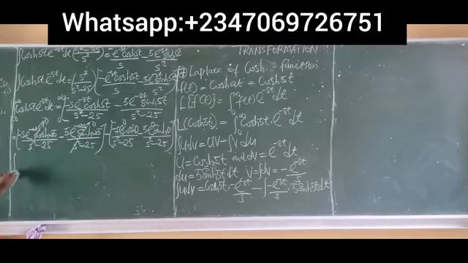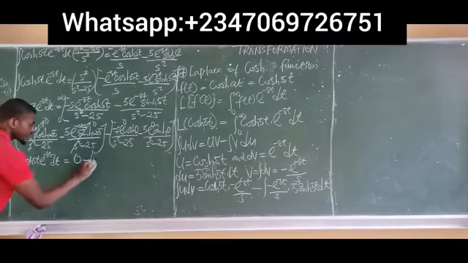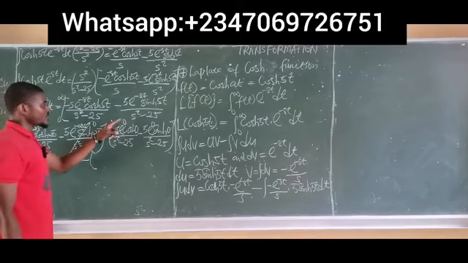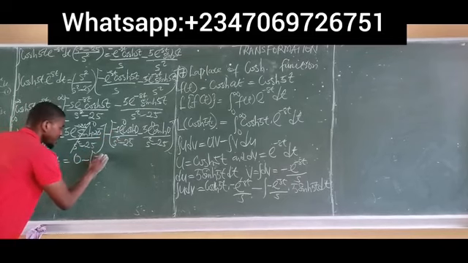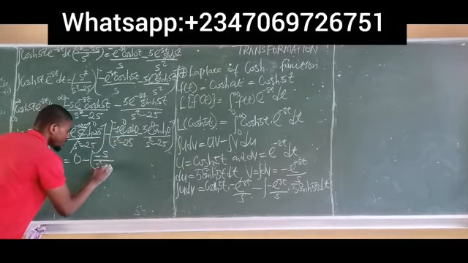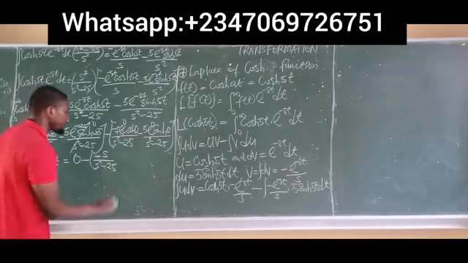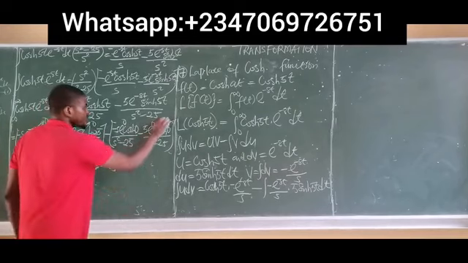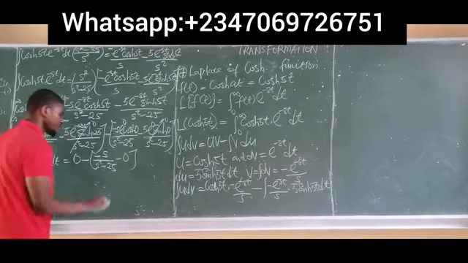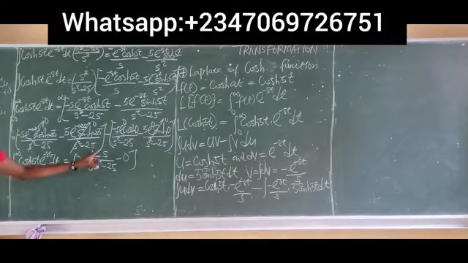So the integral from 0 to infinity of cos 5t exponential minus st dt is now equal to everything here is 0 minus. Next up, exponential 0 is 1, cos 0 is also 1. 1 times minus s simply gives us minus s all over s squared minus 25. Okay, minus. Similarly, sine 0 of course is 0, so which means everything here is 0. So I have here to be 0.